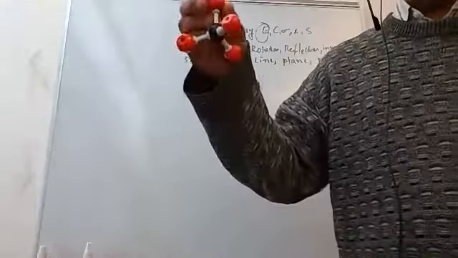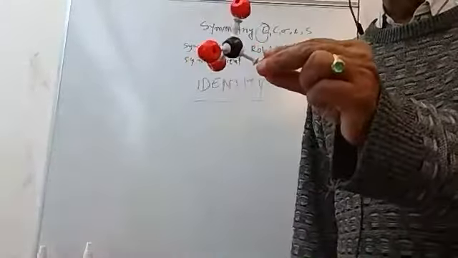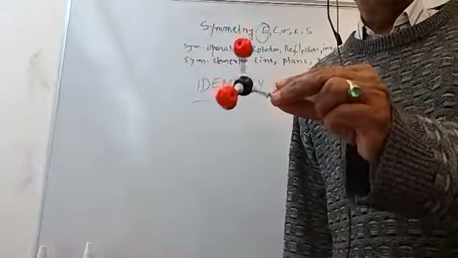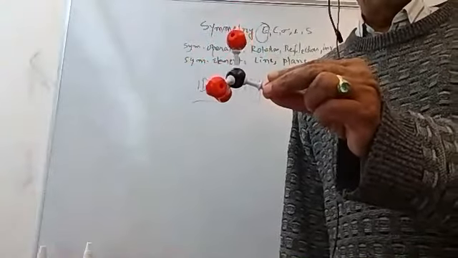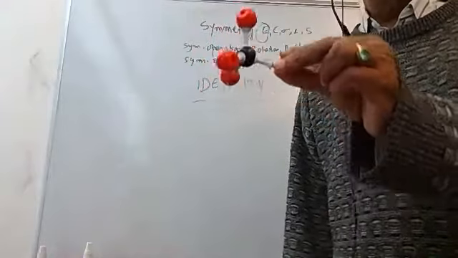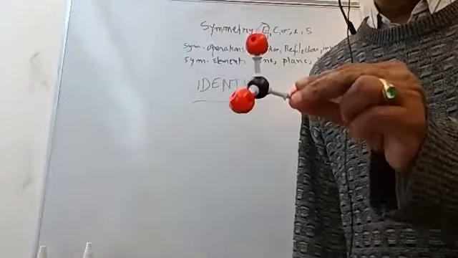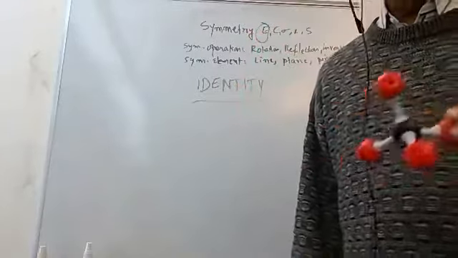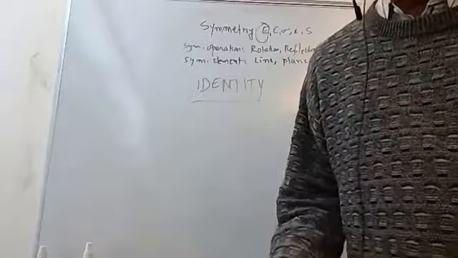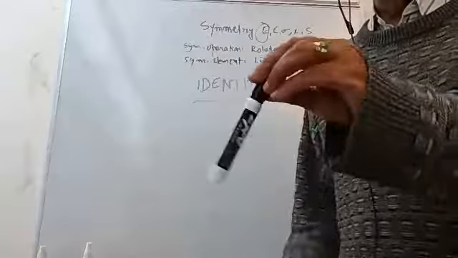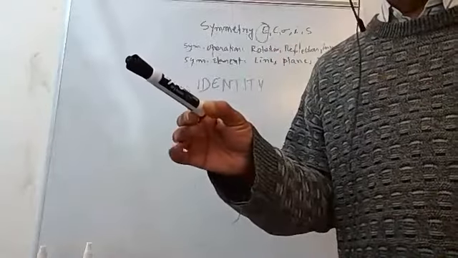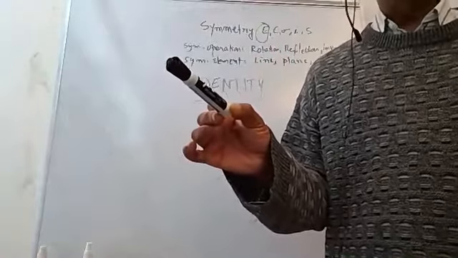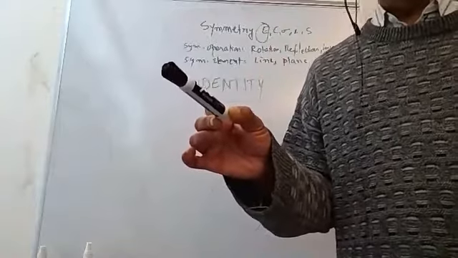If I'm holding this molecule in my hand, and if I don't do anything, its shape will not change, right? I can hold this for an infinite number of years and the shape remains the same. So doing nothing is what we call an identity operation, E. That is present in all shapes and all sizes. You can take any object, for example this writing marker. If I don't do anything, it looks exactly the same. So all objects inherently have at least one symmetry element, that is E.